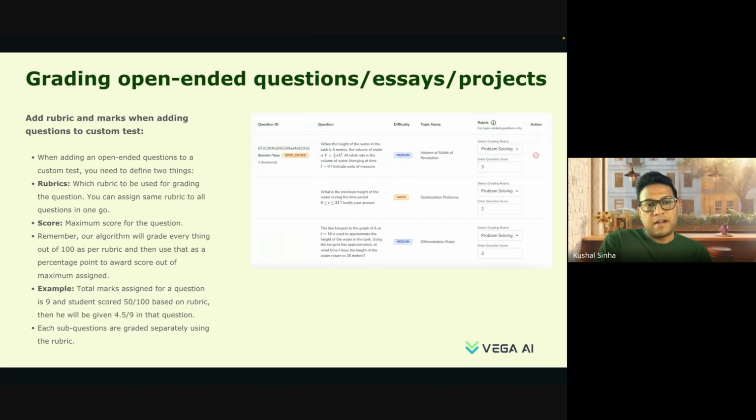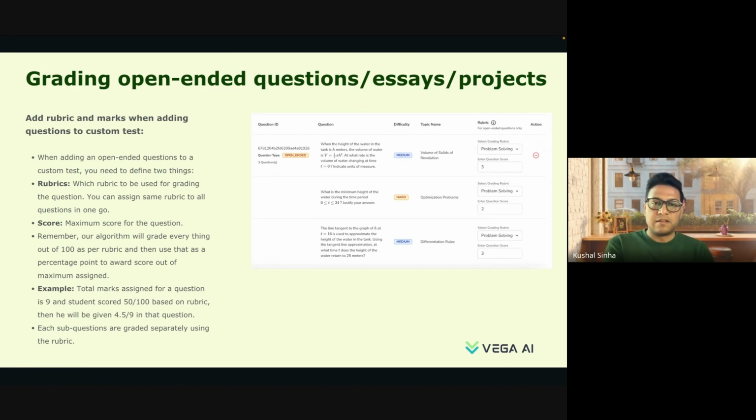The other idea behind the open-ended question is that we really want you to add your own solution the way you want, at least an ideal solution. These open-ended questions can go in a lot of different ways, right? Students can solve them in different ways as well, and we just want you to give a possible solution, not the possible solution. Then we show that solution that you provided to our AI, and give it the rubric as well.